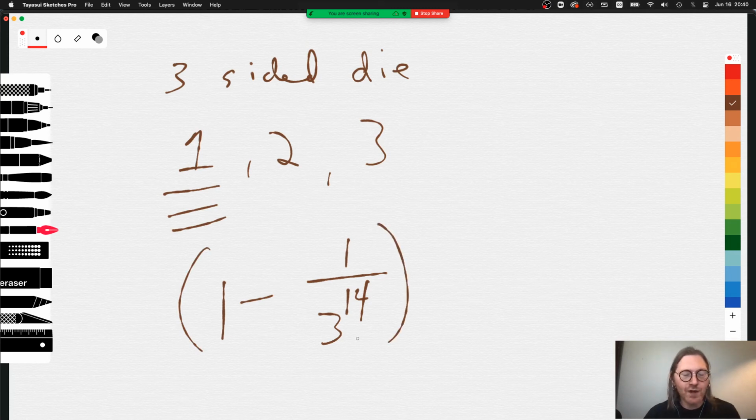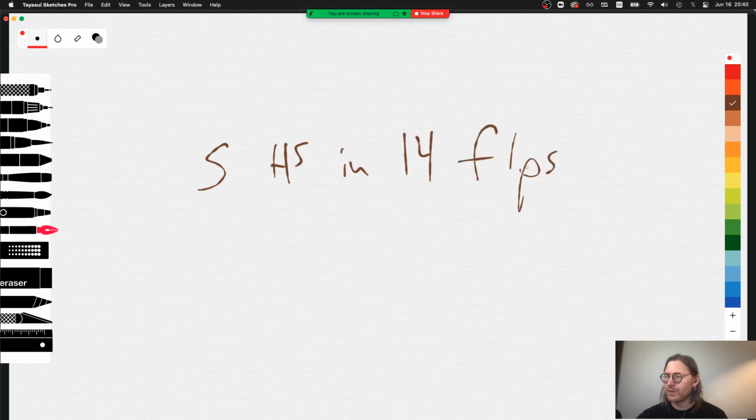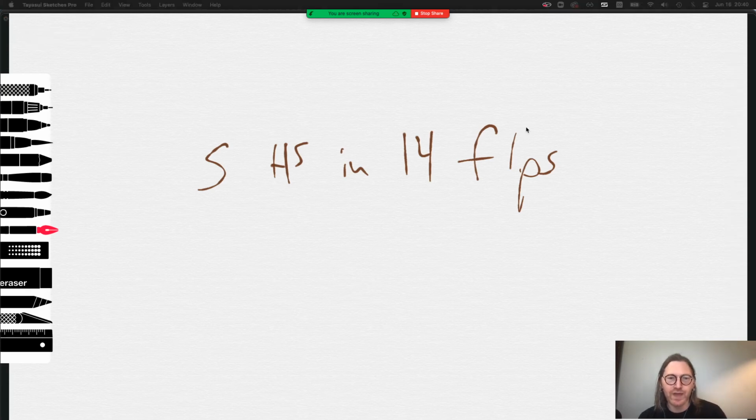So for some probability questions, you have to really think about this up front. You have to ask yourself, is this something that is simple to answer? Is it something that's complex? Because, for example, this 5 heads in 14 flips question looks a lot like getting all heads in 14 flips, or getting at least 1 tail in 14 flips, but it is a fundamentally different problem that takes a bit more work. So hopefully that clarifies that, and we're going to spend some time on it.